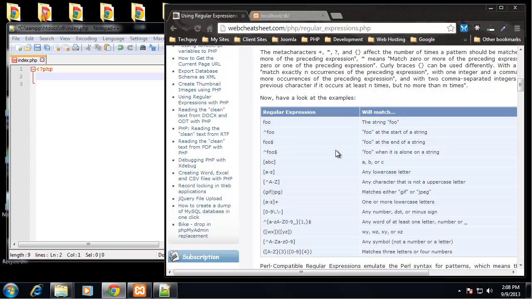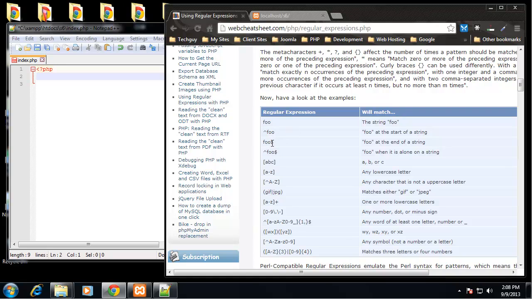So it tells us all about the basics, and this is the match syntax. Say we want to look for the word foo. Now, obviously if we punch in just foo, that's exactly what we're looking for. It's just looking for the string foo. Now if we have this little caret in the front of foo, we want a string that starts with foo, so that means foo has to be in the beginning.